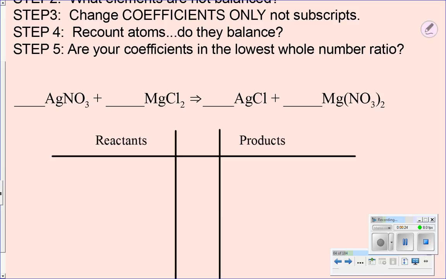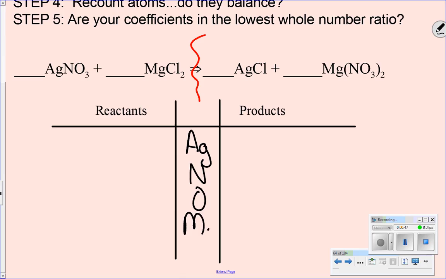So what I do is I make this thing called a balancing table, put my reactants on the left, my products on the right. And I like to line this up somewhat with my little dividing arrow right here, which just helps me visually see the difference between these. Then I fill in each individual element that I have. So I have silver, nitrogen, oxygen, magnesium, and chlorine. Some people ask, can you keep the NO3 together since it's a polyatomic ion? There are times when you can do this, and sometimes it'll work fine, but there are times when it doesn't work, so I don't like to get you in that habit.